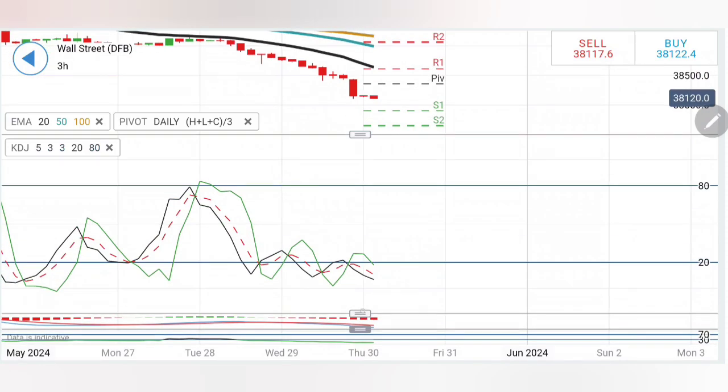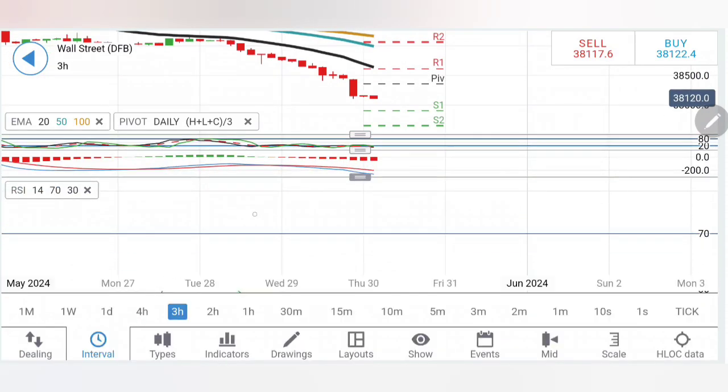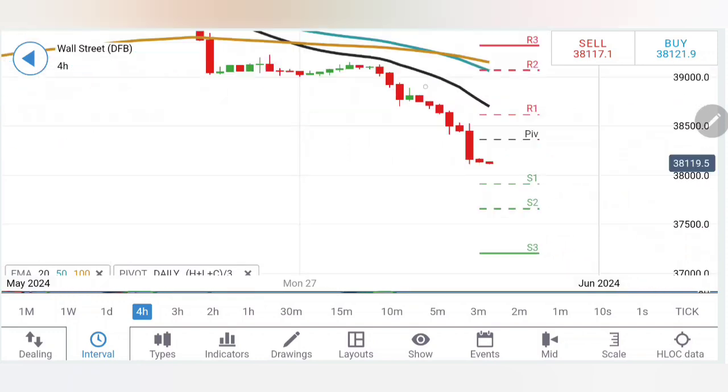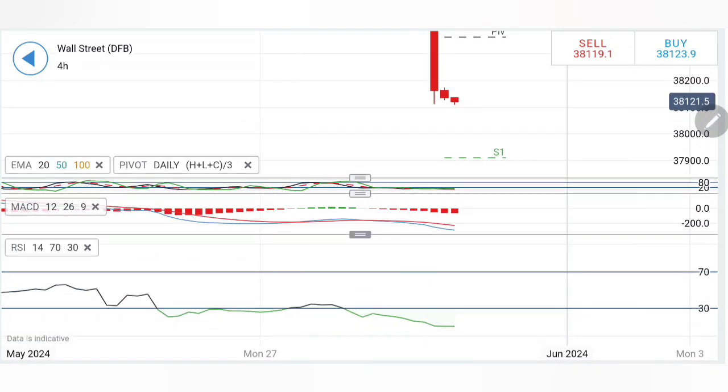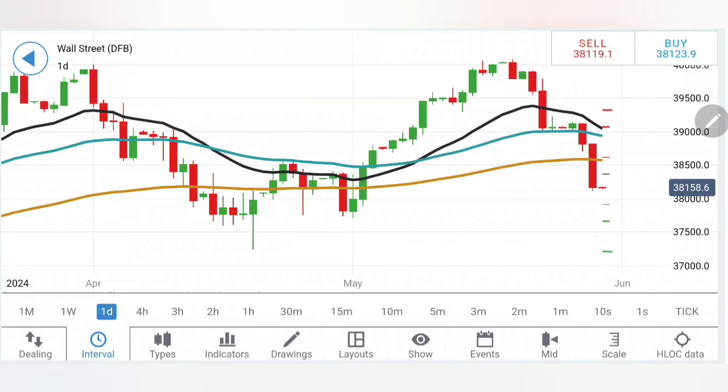Now, if you look at stochastic oversold, MACD bearish, and RSI oversold, so indicators are extremely oversold here for US 30 as of now. But that does not mean that you should jump in and buy, because see, once any instrument enters oversold zone, more sellers pitch in and keep the prices low. So this is something we should be watchful of. Yes, again the same observation of all the indicators being oversold.